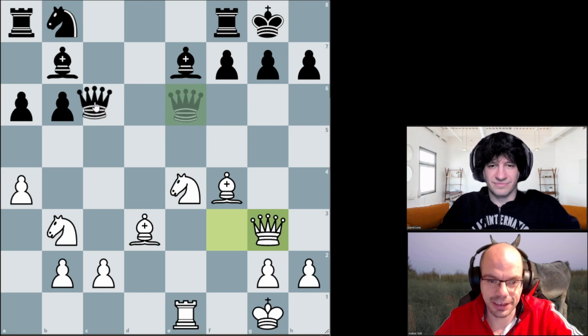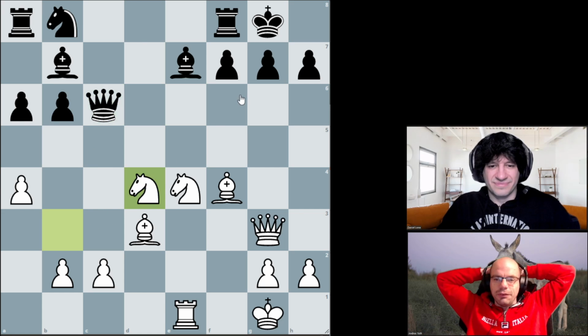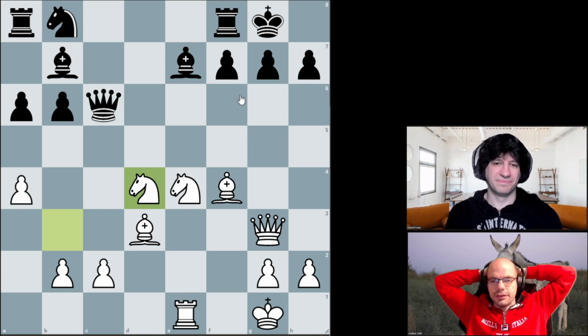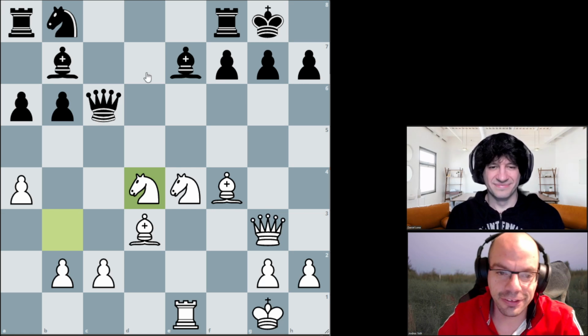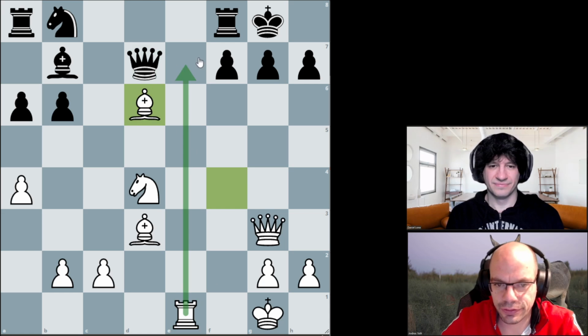And ironically, it continues like this. I mean, this is so beautiful, Daniel. If there was ever a position to stop a lesson on, this is it. That is textbook centralization. Look at that. Oh my god. That is just divine. And this is pretty much the end of the story with rook e7 pending.